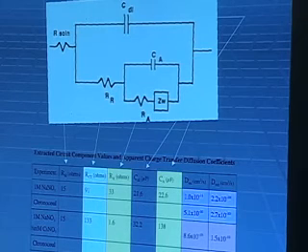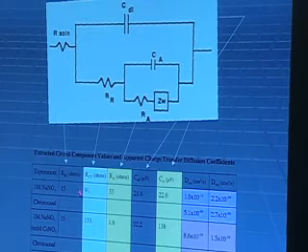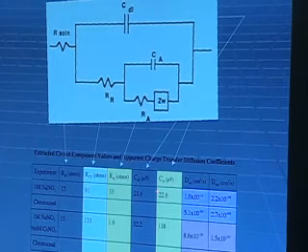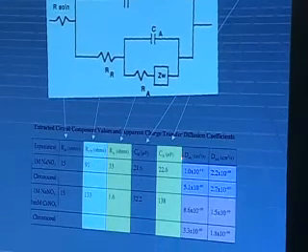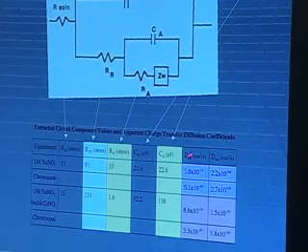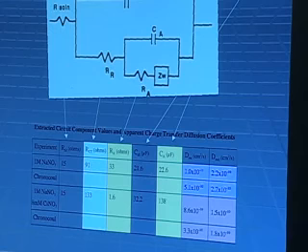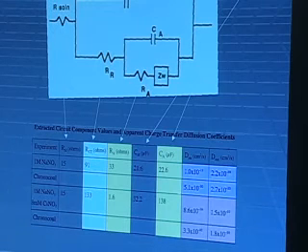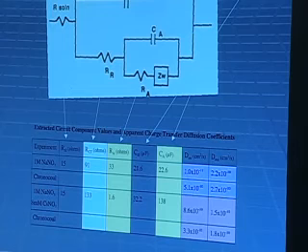That's a check. The real question, though, is if we take these parameters, in particular these parameters, and we generate the diffusion coefficients, what do we see? So we do that, right? And remember, the way we got the diffusion coefficients before was by chronocoulometry. So how does that compare with what we saw before by chronocoulometry? First of all, how are we going to compare it to our chronocoulometry diffusion coefficients? Because remember, they're time dependent.